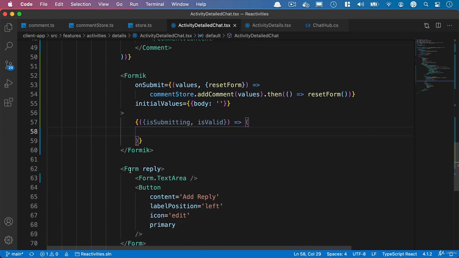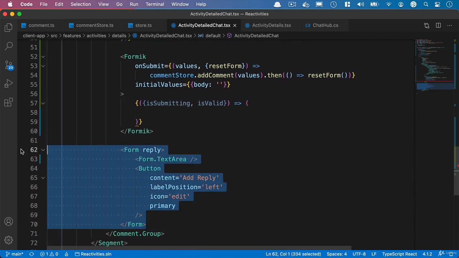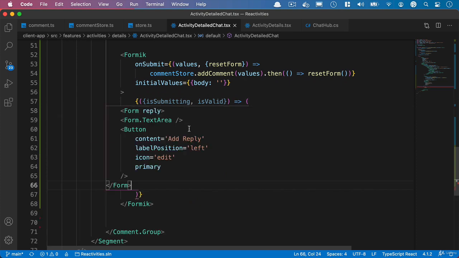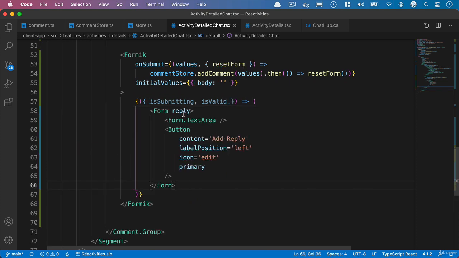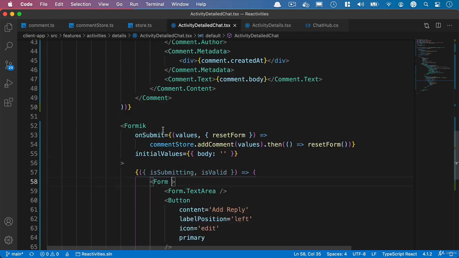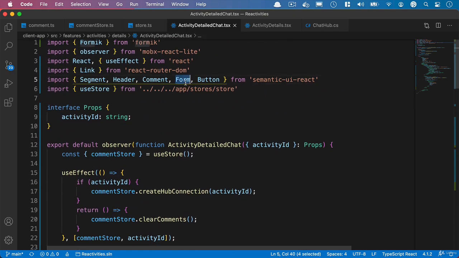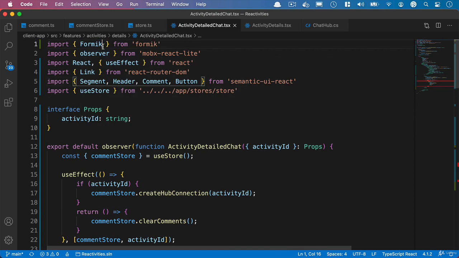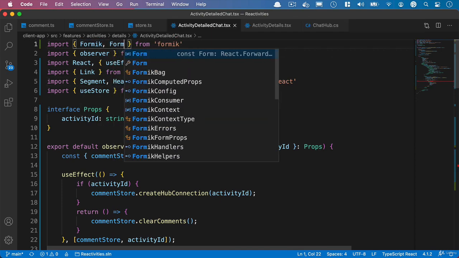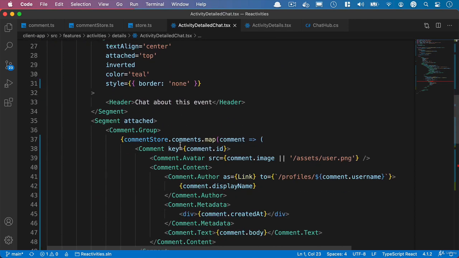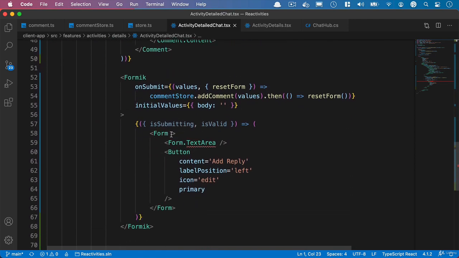Now we've got our form here, so I'm just going to cut what we have here and paste it inside. We'll remove reply, and the form we want to get from Formik, not Semantic UI. So we'll scroll up to the imports. Let's remove the form from Semantic UI, and we'll replace it with the form that we get from Formik. And we'll scroll back down, and the form will give a class name equal to ui form.